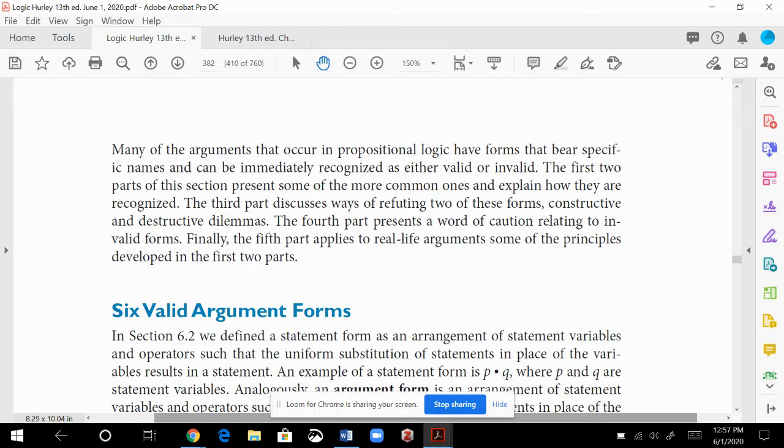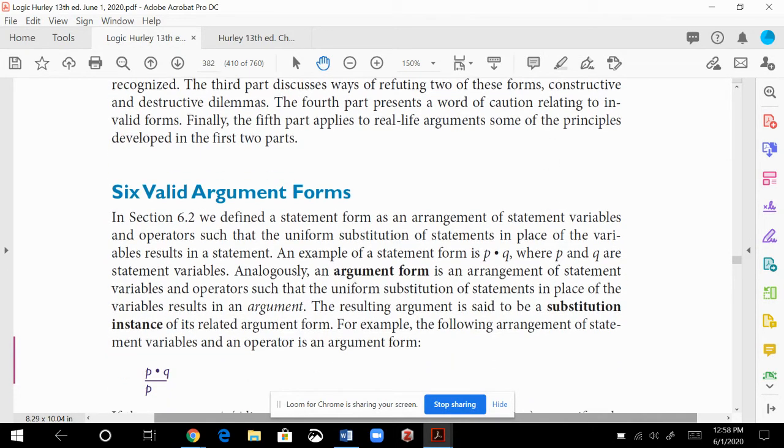So you could think of this section as actually a review from chapter 1 and chapter 6. You've been doing these types of homework problems in the previous sections. You've already been translating, you've already been using logical operators. So you've been seeing these patterns, and you know the names of these from chapter 1. So now it all comes together. All right, so the valid argument forms.